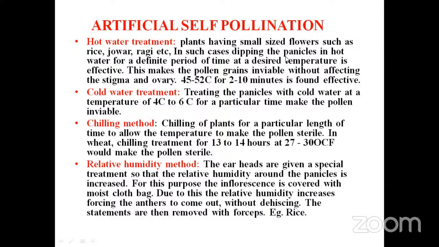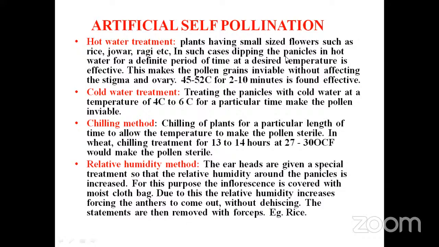We will see the male sterility method and self-incompatibility. Where is it? On page number 61, sir. Male sterility method and self-incompatibility. They also seem very simple because the name itself says male sterility. What is sterility? To make incapable of germination. Sterility means they are not able to fertilize.